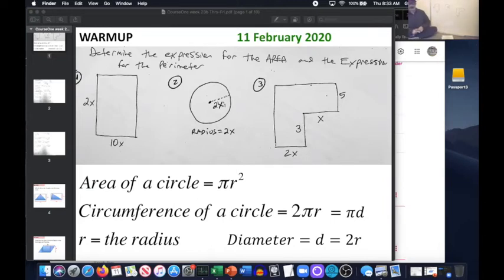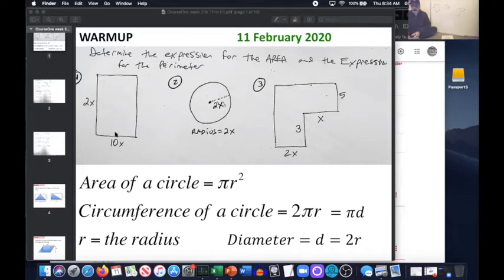So what we're going to do here is we're going to have expressions for the area and perimeter because what we're given has variables. So when we determine the area and the perimeter, what we're going to have is going to involve a variable.